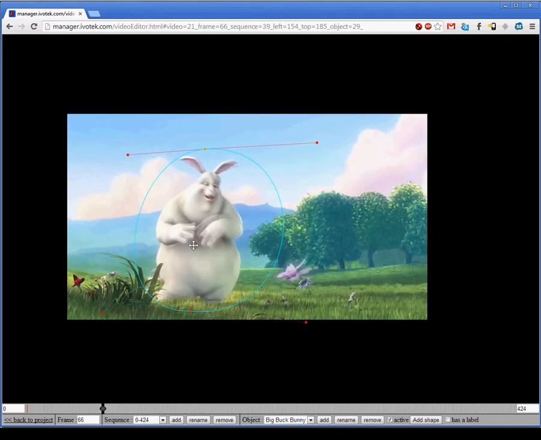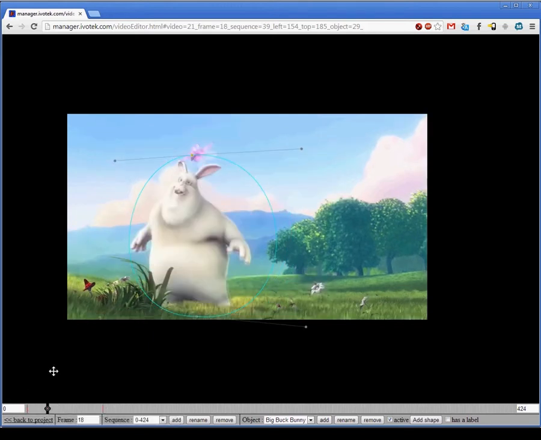Nice, so our shape has been defined at 2 different frames. Well, actually, let's adjust it a bit more. Okay. It has been defined at 2 different frames. This one, so the frame 66, and the first one here. You can see on the time bar that these frames are defined in red.